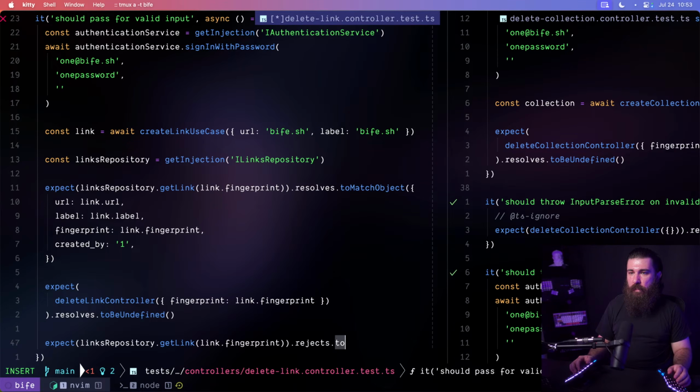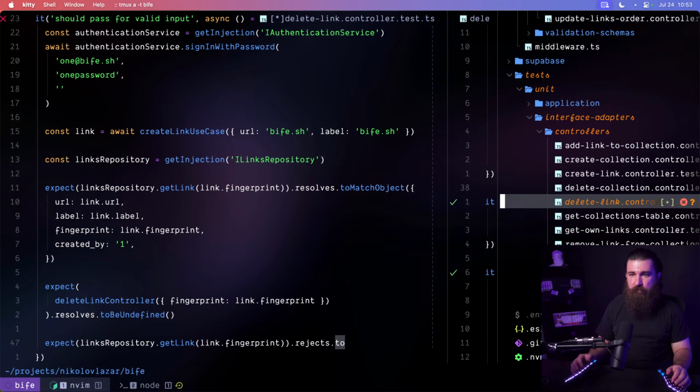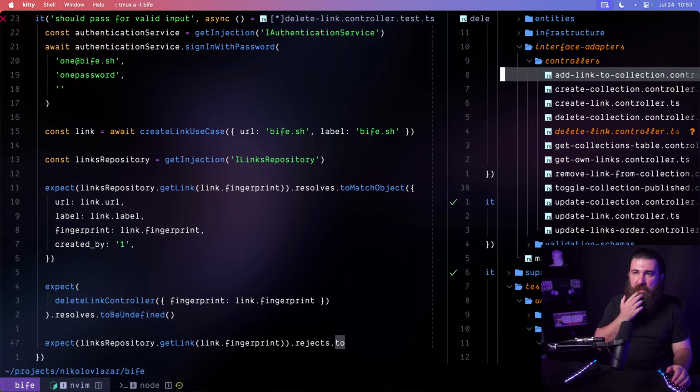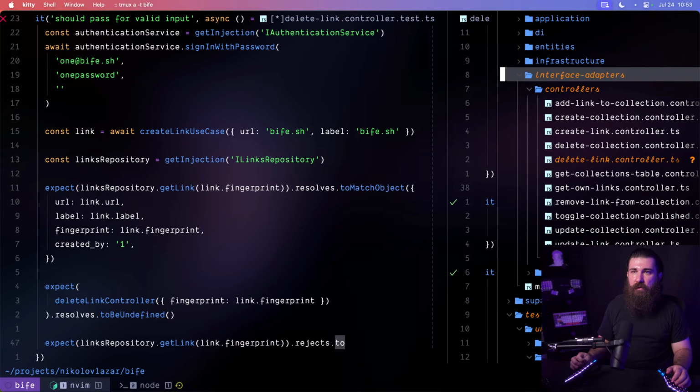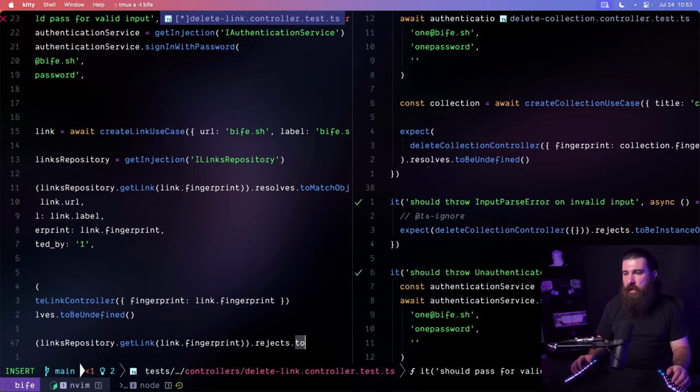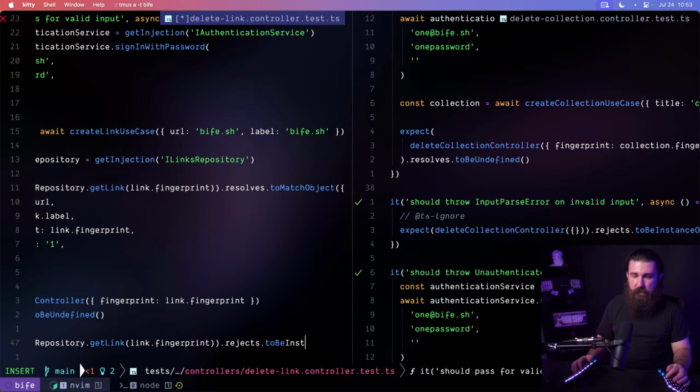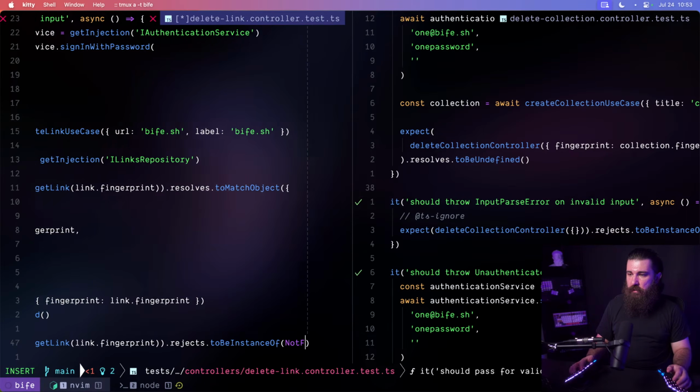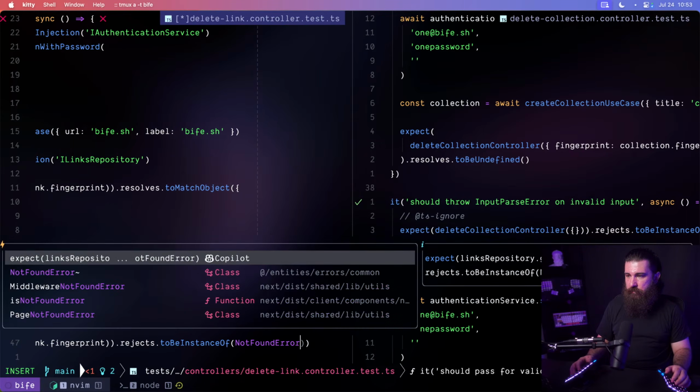To throw error. Actually, not to be instance of. Let me double check what happens inside of the repository when we don't have it. I think it was, yeah, it was not found. So to be instance of not found error.